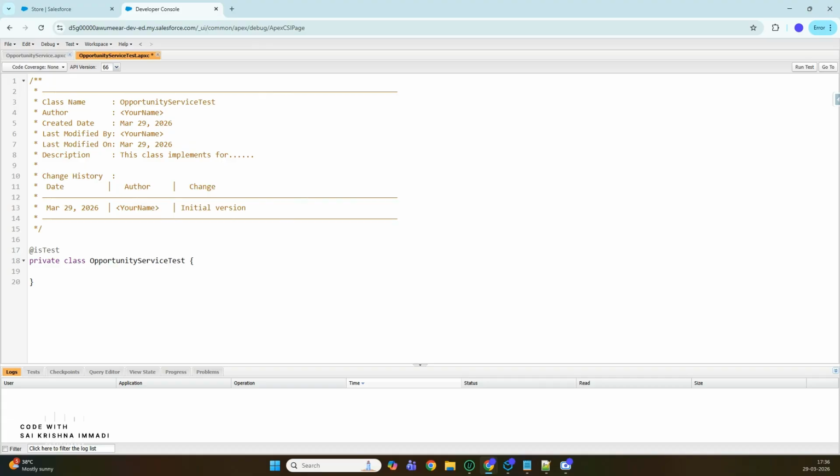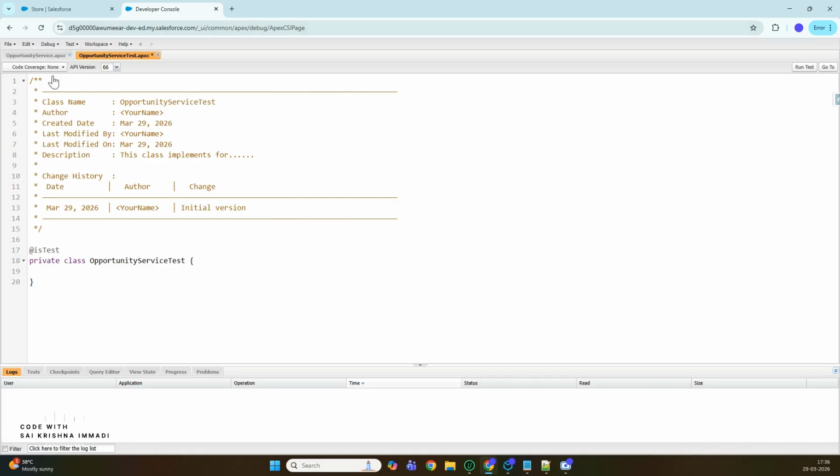And the second one is code coverage. For the amount of code you are writing, there should be coverage, meaning how much percentage of code is being covered by your test class. There is a standard set for that by Salesforce, that is a minimum of 75%. And some business clients expect it to be 80%, 85%, or sometimes more than 90%. So let's see how you write a test class from scratch for your methods, how you increase the code coverage, and how you test your code actually. We'll see all those things.